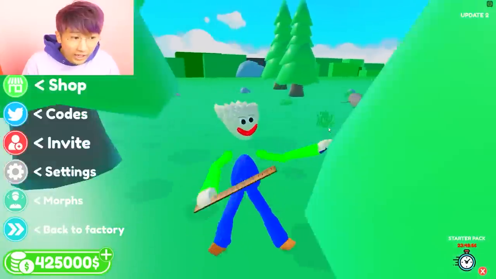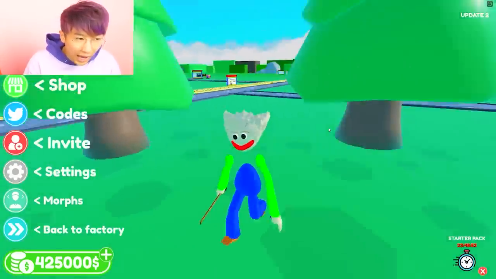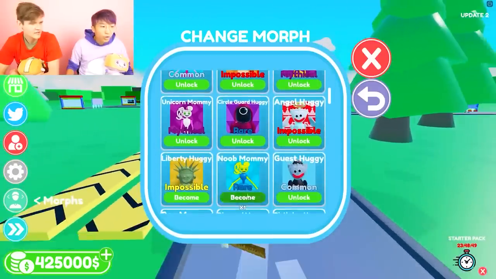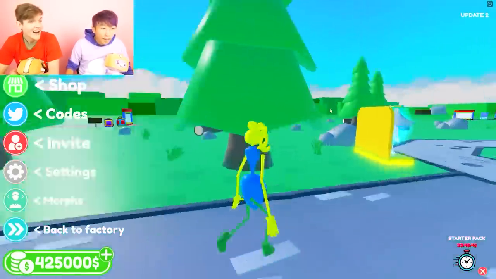Wow! Yo, he's getting yeeted. Hey, yo, why does he do that? Yeah, he's a little bit glitchy. Okay, guys, let me try a different morph. Okay, I'm gonna try Noob Mommy. We're Noob Mommy! That's cool.